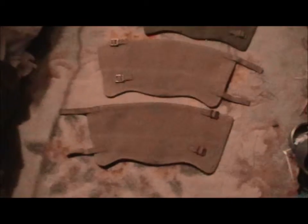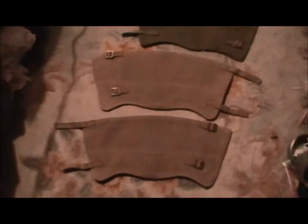This part is going to start off with the footwear and other things. So start off with, these are the gaiters. There were several types of gaiters that were worn by the British during the Second World War. These, however, are the two main types that you'll probably see. So the first type is the early war pattern.